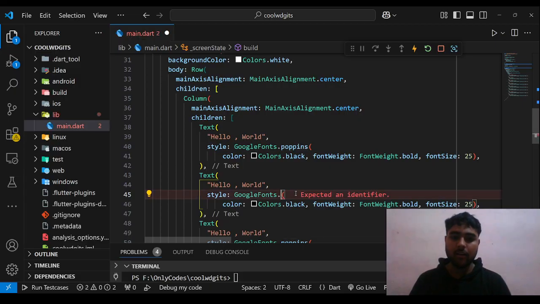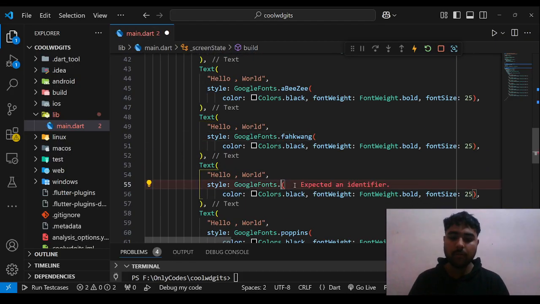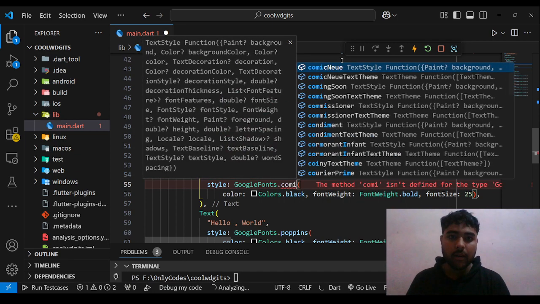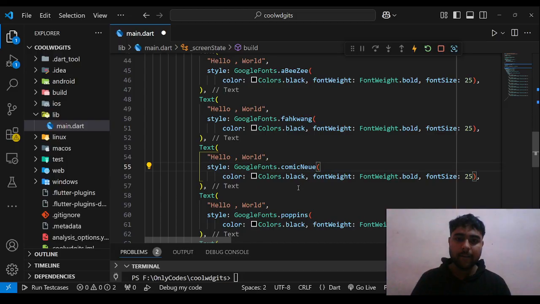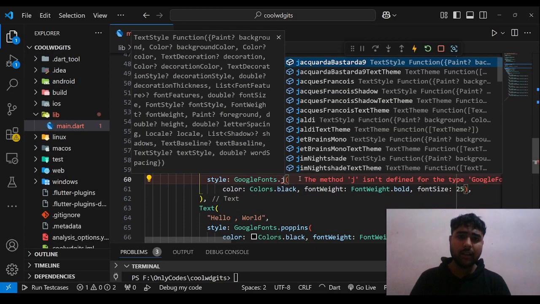First of all, let's use any font. Let's start from A, use this. Then let's start from F, use this. Start from C, or Comic Sans, which everyone likes. Let's use one from J, I think.